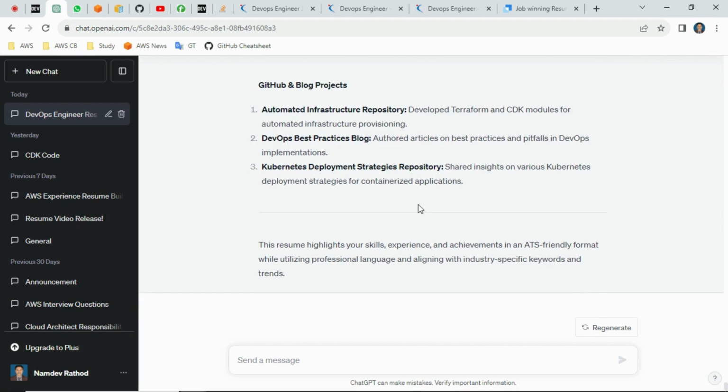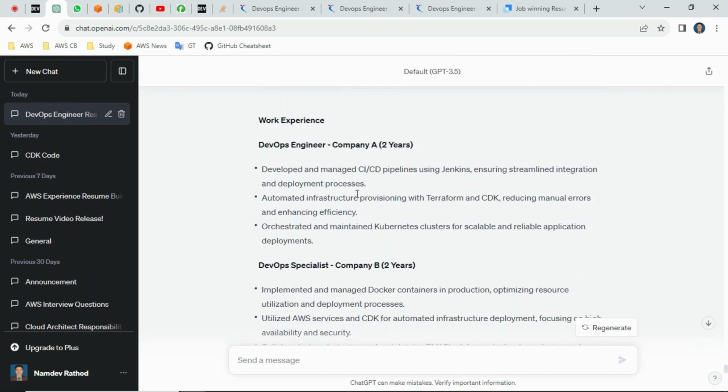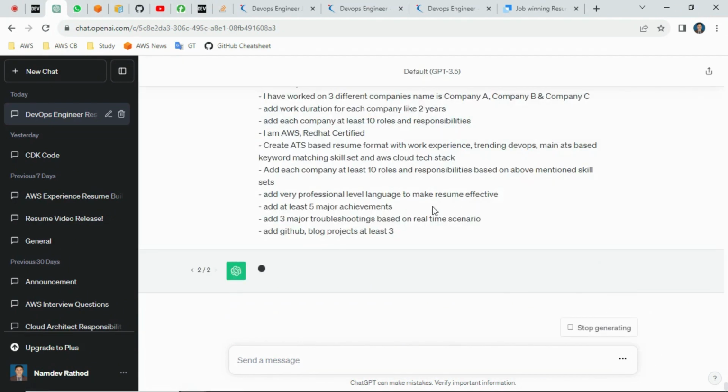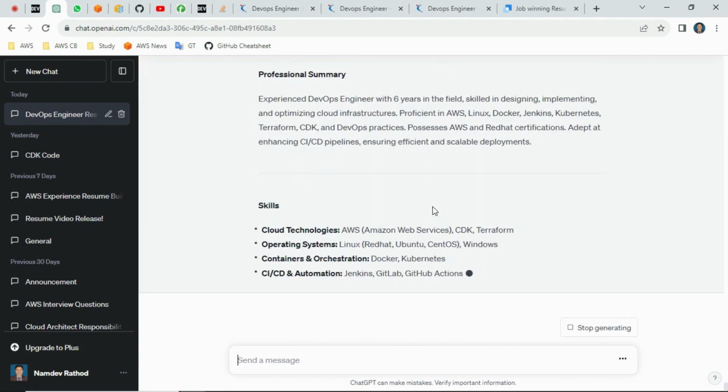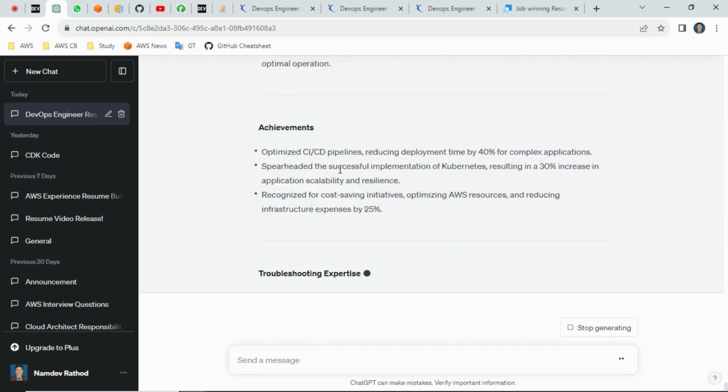Okay, if you feel like you don't like these lines, or they do not meet your satisfaction, and you want to regenerate, you can click on this regenerate button. ChatGPT will generate a new format with new lines, as you can see.